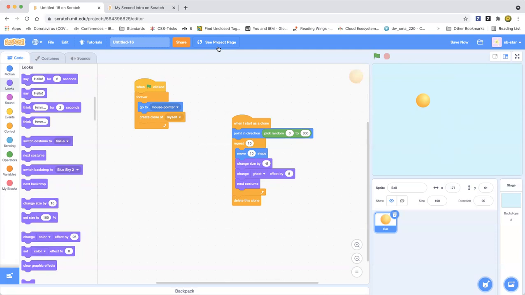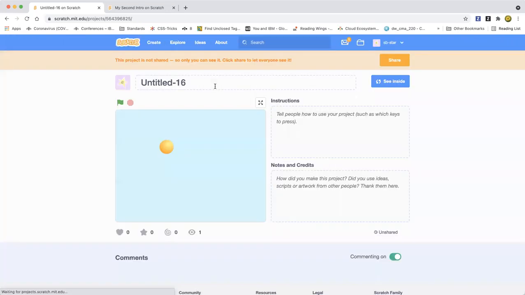And also, that is the whole project tutorial. You can also do that by naming and playing with your friends and telling them that, oh, look, SB-Star has made this project. It's so cool.